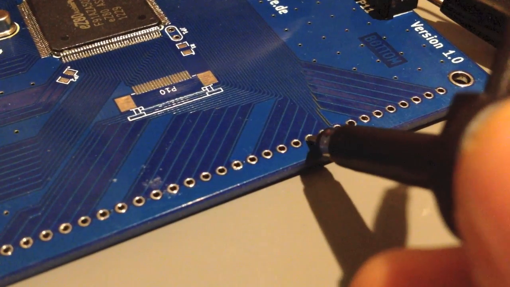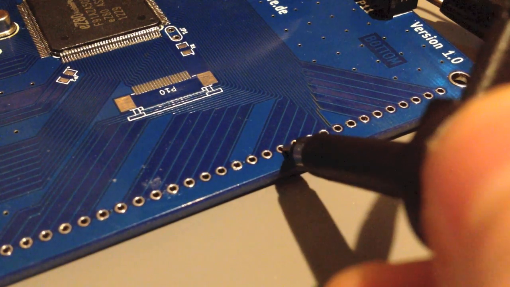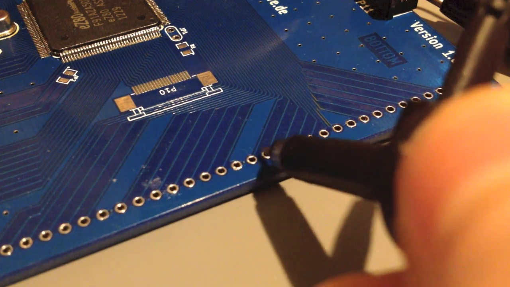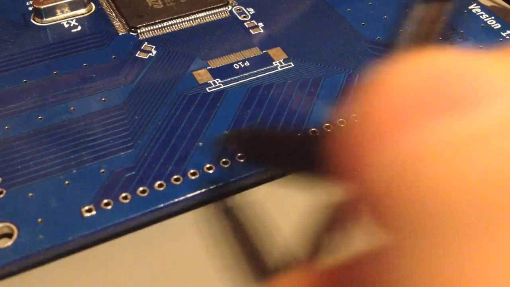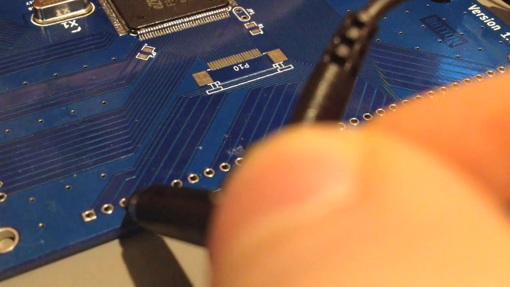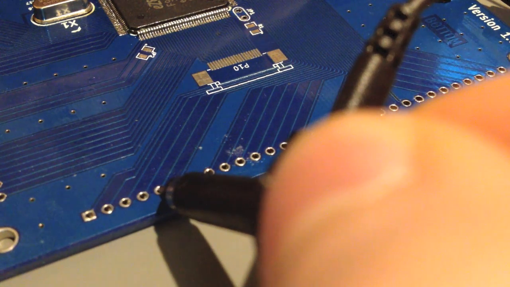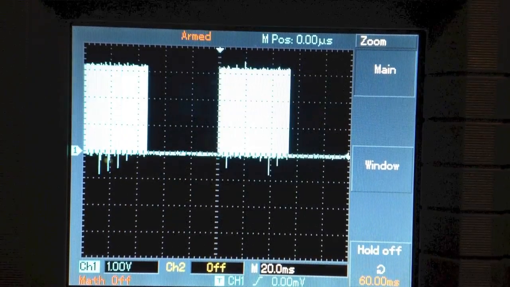Even though there's no program in there yet, we should still get some activity on the address bus. From the factory, the flash ROM comes filled with all bits set. This corresponds to a restart instruction at address 38. So the CPU is stuck in one place executing the same instruction over and over again. But the restart instruction also pushes a value on the stack and counts down the stack pointer. And that's what you see on the address bus.